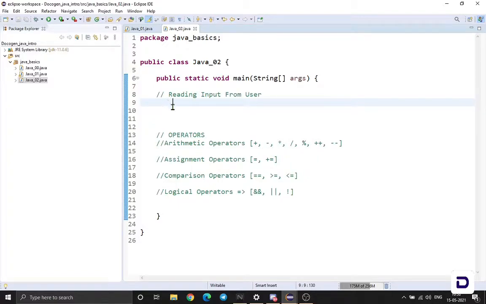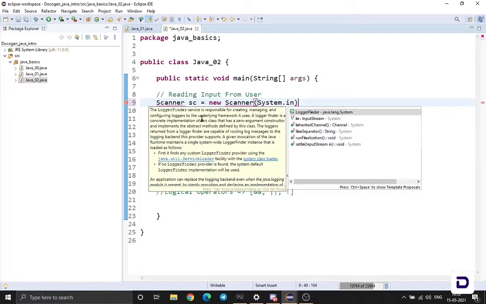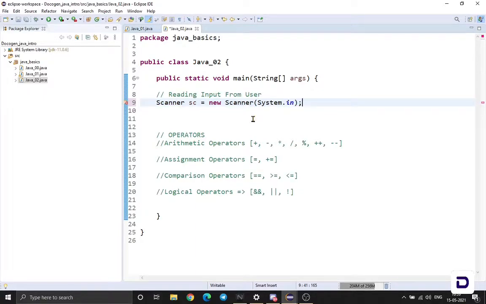So to read input in Java we have a Scanner class. Okay, so let me show you how to declare it. Scanner sc equals new Scanner, and over here we'll write System.in. So if you write this System.in, that means the user can give the input.